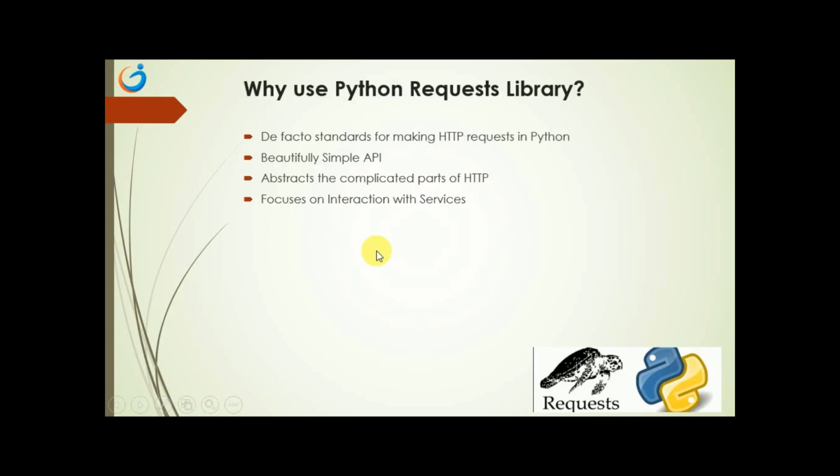Next, why do we use the Python requests library? The Python requests library is the de facto standard for making HTTP requests. It has a beautiful, simple API, it abstracts the complicated parts of HTTP, and it focuses on interaction with services.